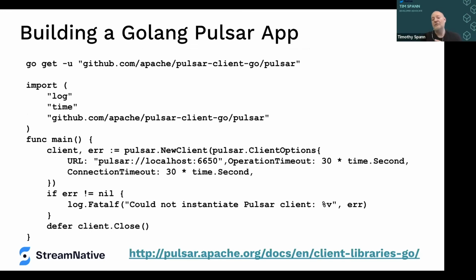Now, we've been showing you Python and Java. Those are great languages. Maybe you want to do Go. The Go client is very fast. I'm impressed with how fast Go is. You might want to do one in Go. It is pretty straightforward to do that as well. And we've got examples out there in most of the languages. Again, this is a very simple app to send messages to Pulsar using Golang.